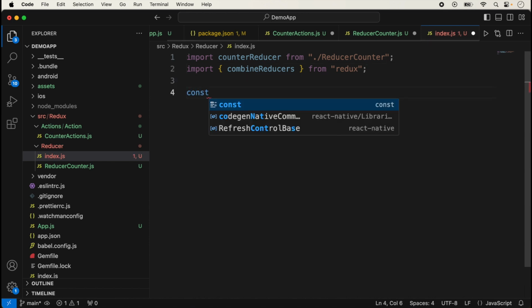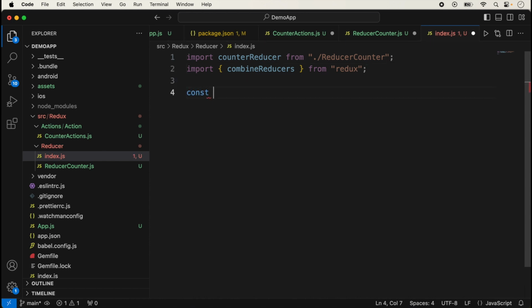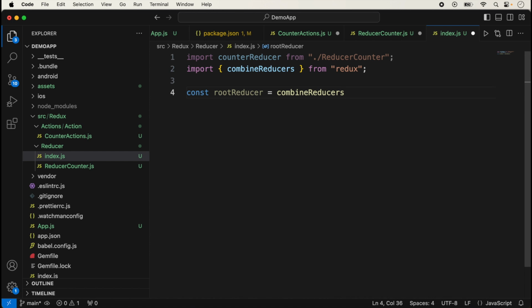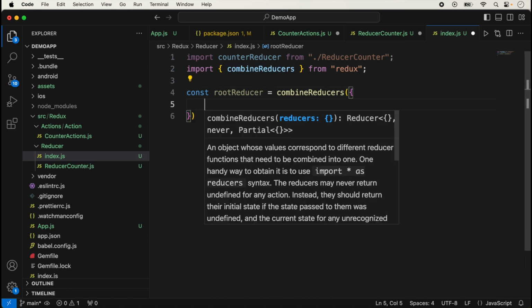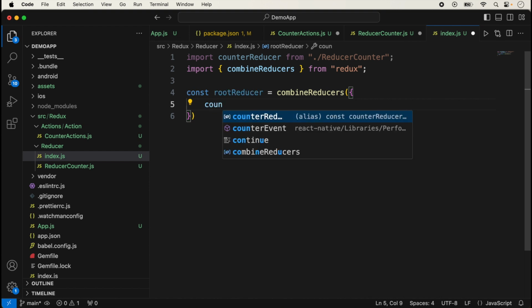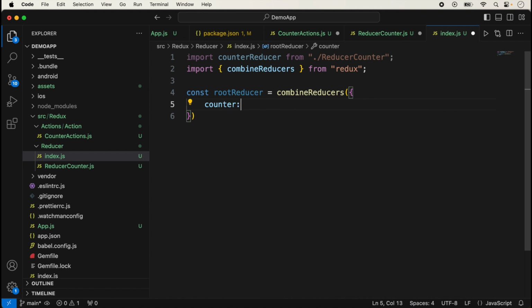So we can use const rootReducer equals combineReducers. Here we can use one reducer or more than one reducer. Suppose I am using a counter, and inside the counter we use counterReducer.